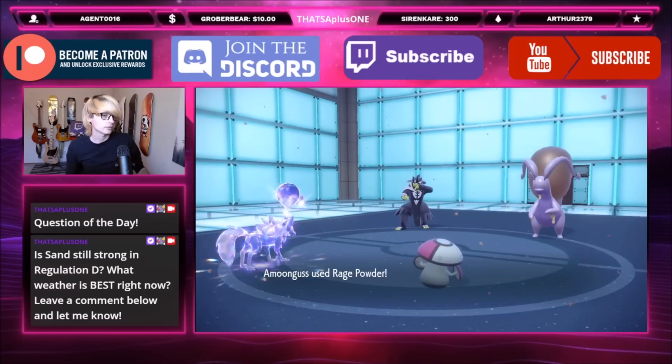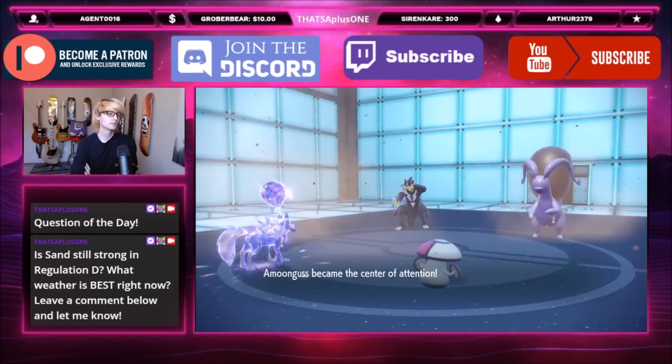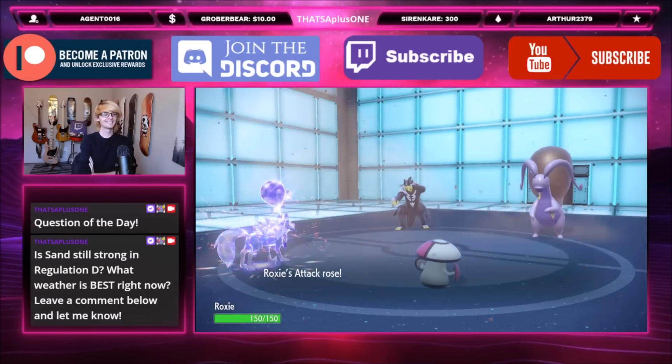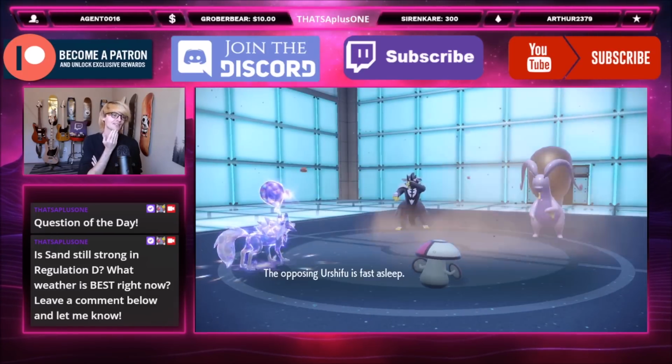Watch, that's like goggles Urshi, and I haven't been paying attention. God, it might be, though. That would suck. No, he got Spore. He got Spore. I saw it. Okay, so we're at +2. We can probably one-shot the Urshi now, especially if they go... Oh, we get attacked. We saw that Amoongus.